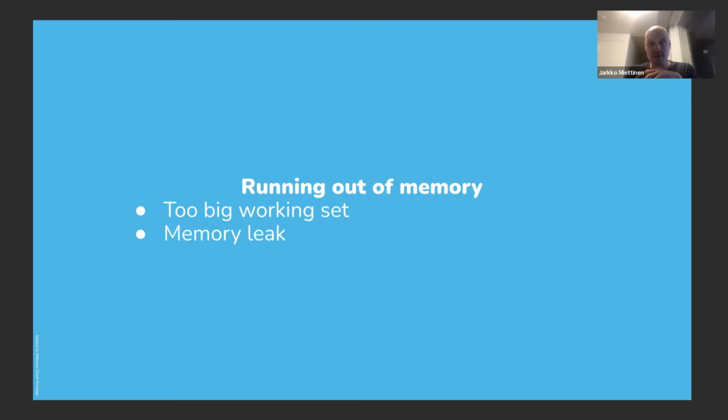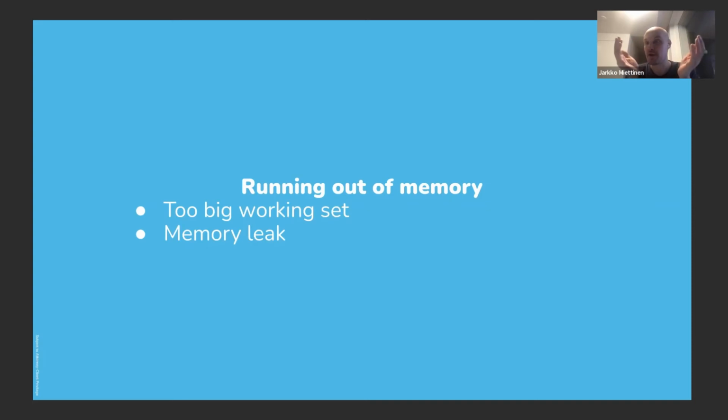The other one is that we are leaking memory. Even though garbage collection is supposed to handle the memory for us, we can still have a situation where garbage collection sees the objects as reachable.